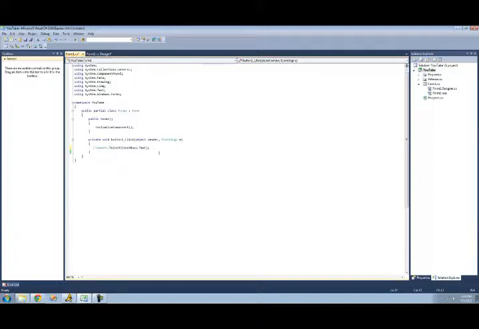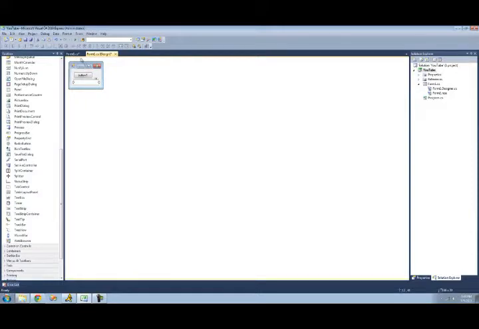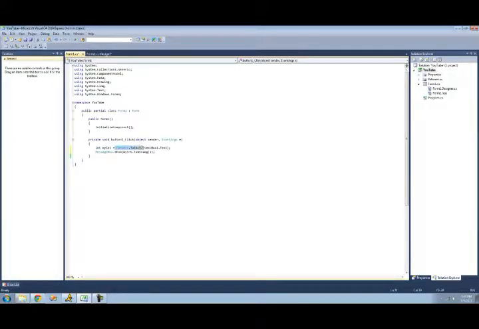So first we're just going to create an int to set it equal to, and then we're just going to display that integer in the message box. But we're going to have to do .toString. Alright, so basically what it does here is it takes whatever's in textbox1.text and converts it into an integer. And then it sets whatever it converts it into equal to this integer right here. And then it displays this integer in the message box.